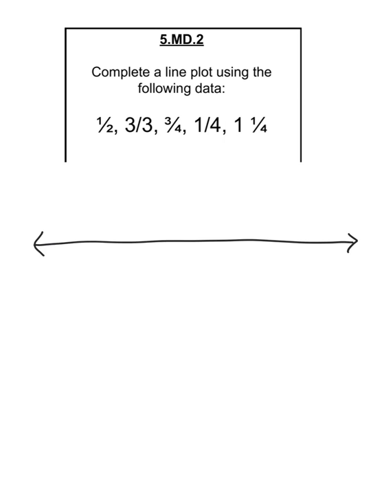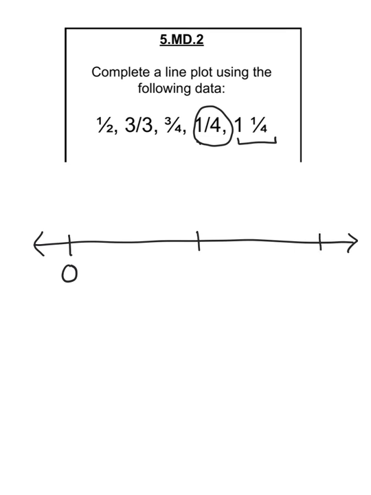So just like with our previous line plots, we don't know what this data represents. It could be the length of earthworms for all I know. We also don't know what units of measurement these could represent or if they are measurements, but we can organize them anyway. Same way we organize whole number pieces of data. Look for your smallest piece of data first, which I see is 1/4. So I'm actually going to start with 0 and then go 1/4, 2/4, 3/4. Let's see. And I see I have one piece of data that's bigger than one whole.